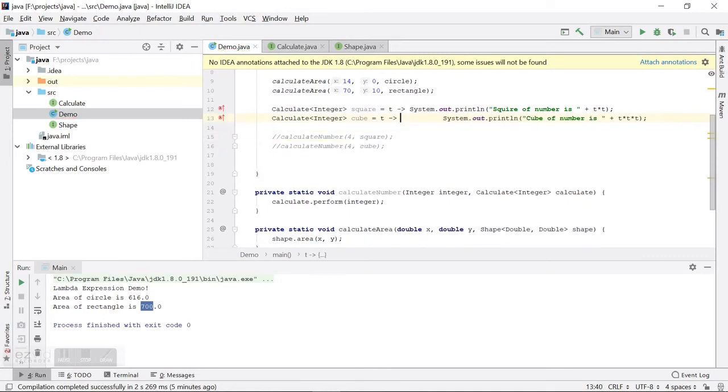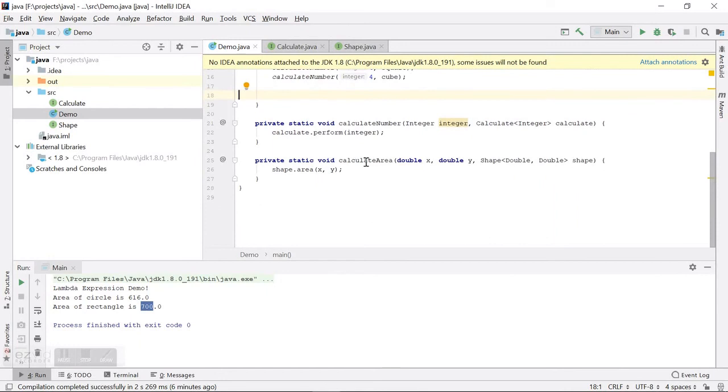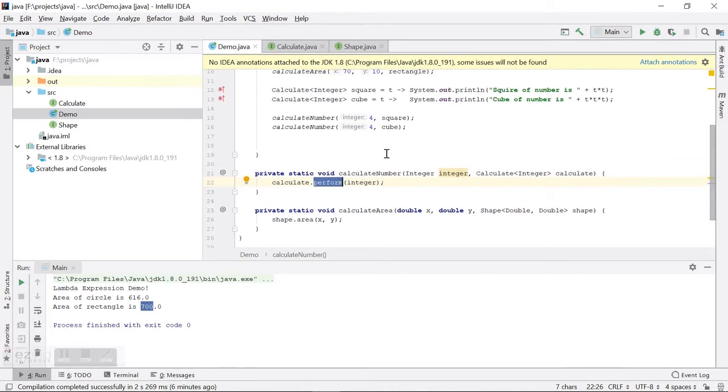So this is a lambda expression to calculate the cube of a number, and we can pass this here in the calculate number method, and it will call the perform method based on the implementation of the lambda expression. So for cube it will calculate the cube, and for square it will calculate the square.